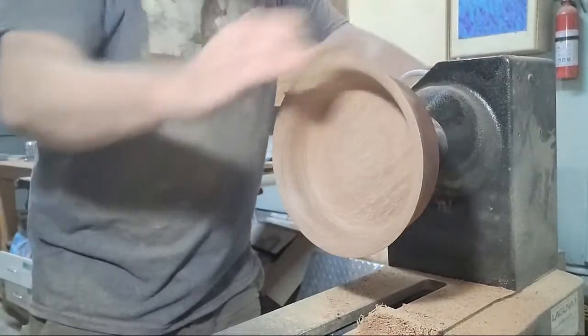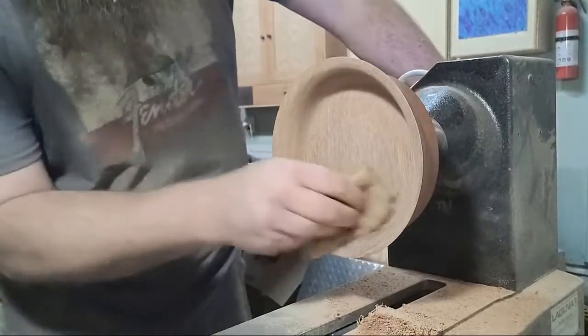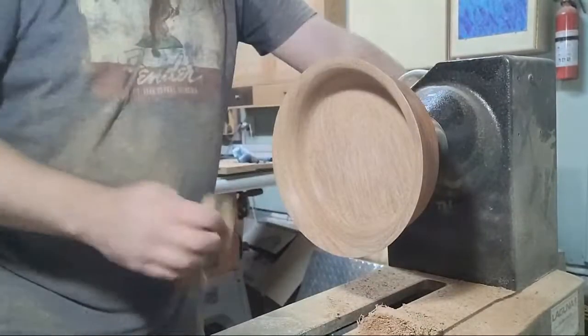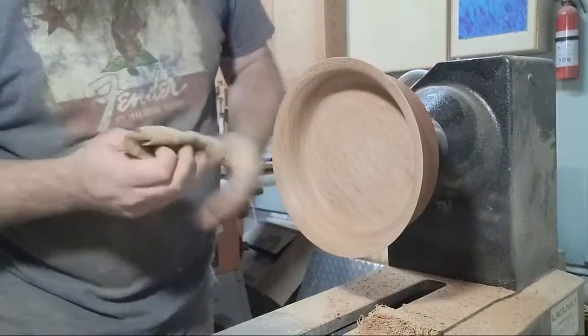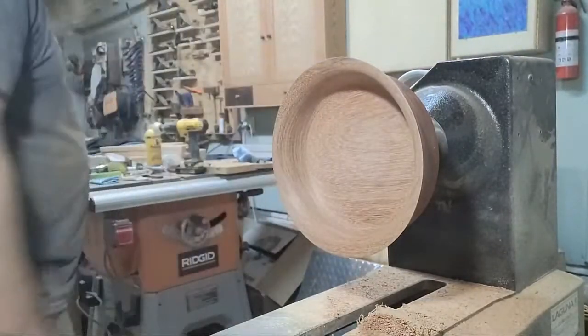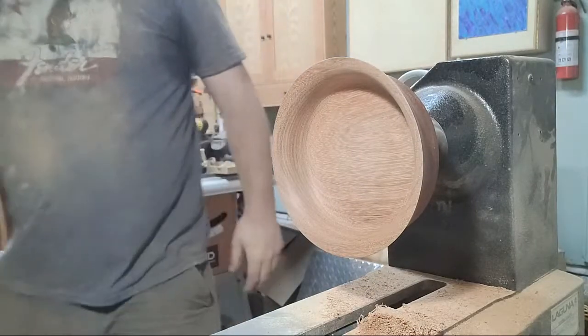We're up to 400 on the inside. I have a feeling that this is going to look fairly nice when I put some stuff on it. You guys want to come in for this?